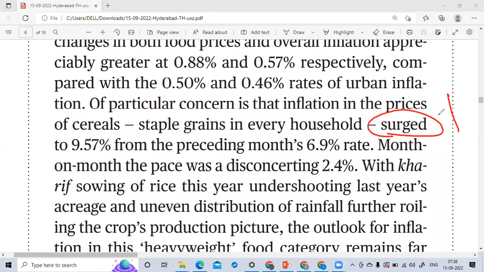Surge. Surge is also increase, my dear friends. There are many synonyms, but I don't want to get into synonyms class now, which will be boring. I just want you to focus on the vocabulary directly from the article. Okay. However, I'll relate the word surge to the just discussed word accelerate. Okay. Accelerate is also increase. Sorry, my dear friends. Pace, speed. Preceding is before. I'm sure everybody knows the word preceding, right? Preceding is before. Preceding month is last month.